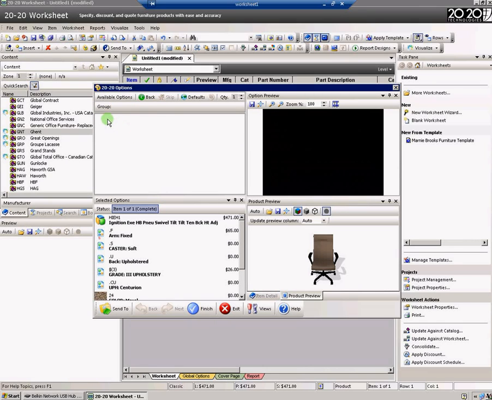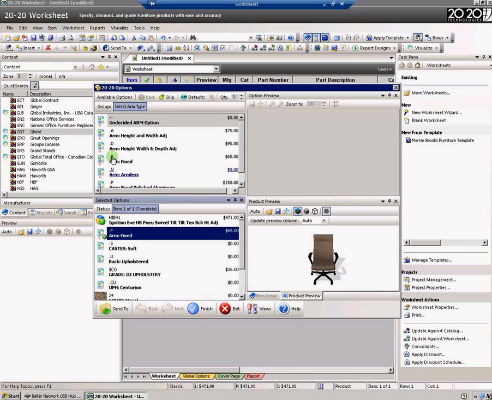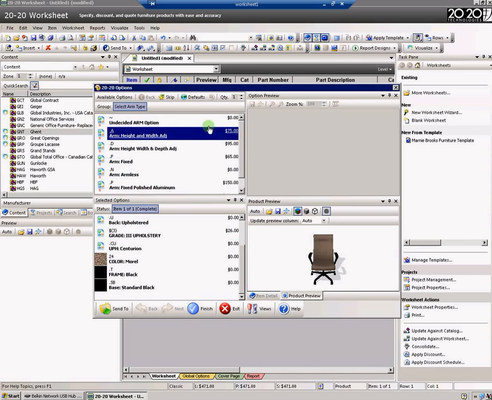And you'll know that all of the options we need to choose are finished because we have nothing in this group box. If we decide that we want to change something, or maybe we picked the wrong thing, we can always click back into one of these and we can get back all the options and re-choose anything.